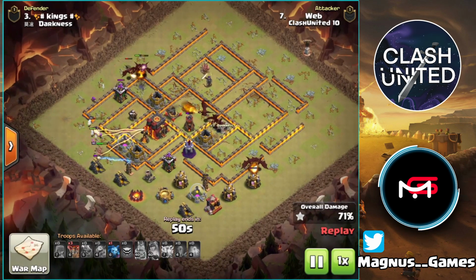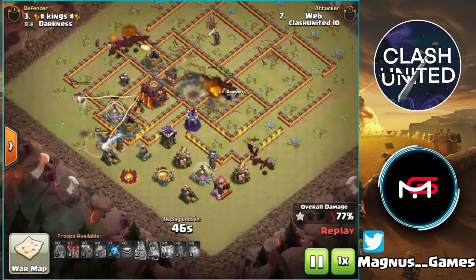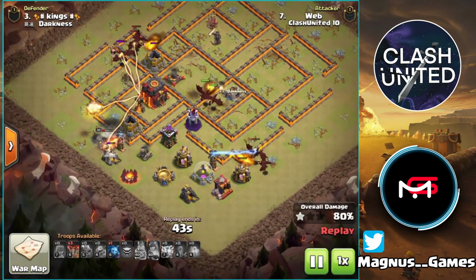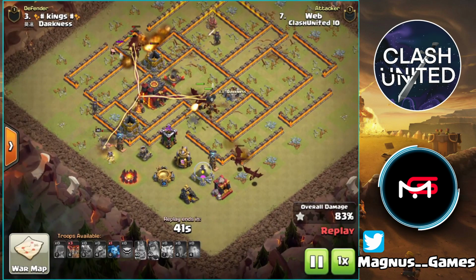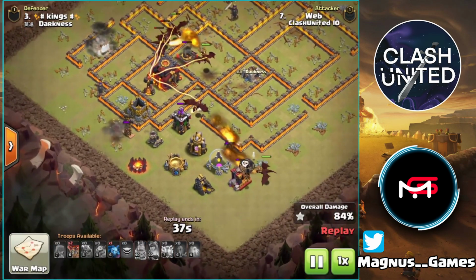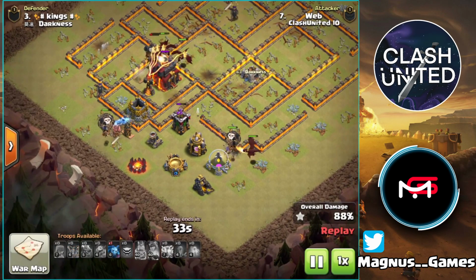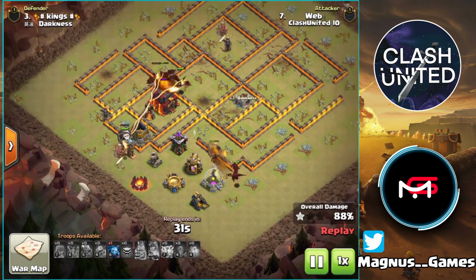Queen gets that air defense down. Dragons get the Wizard Tower down. With the AT now falling, they're going to go back into the core, going against the gold storage. These groups of dragons are working in tandem to meet yet again. Expo will go down. They're going to lock onto that Town Hall.